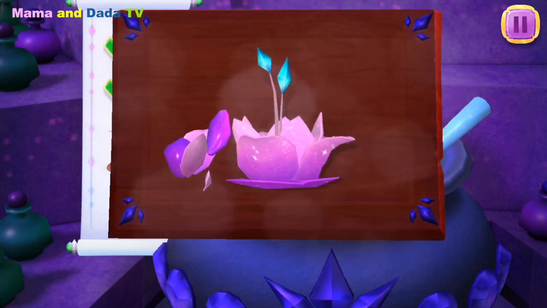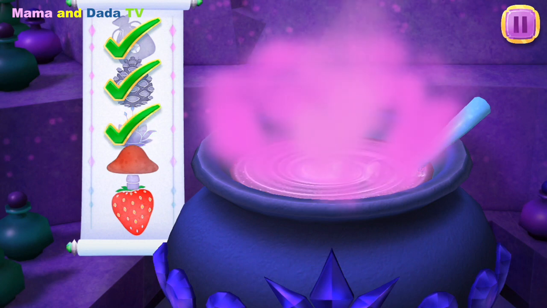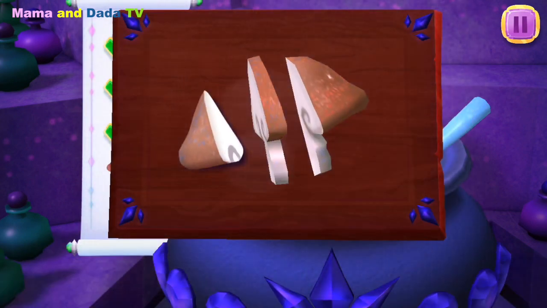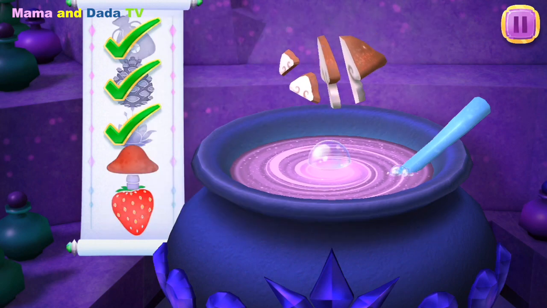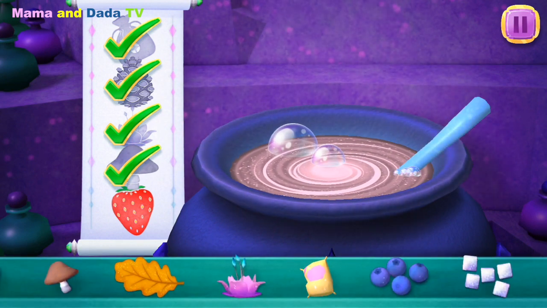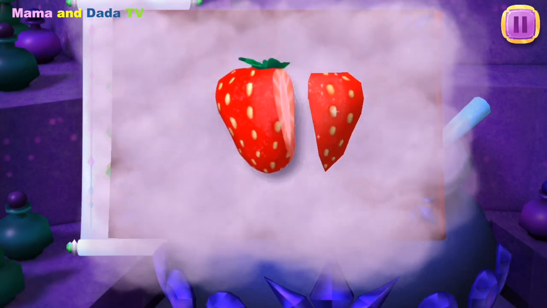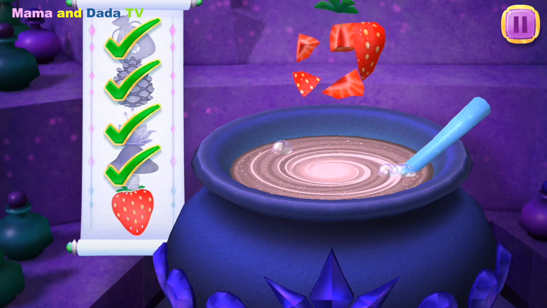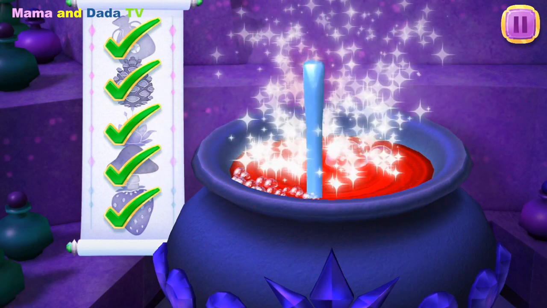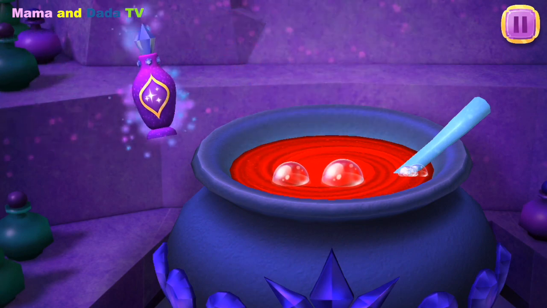Flower. Swipe to cut. Another item added. Mushroom. Swipe to cut. Another item added. Strawberry, swipe to cut. The sweet smell of sorcerer's success. Perfect. We've added all the ingredients to the cauldron and the potion is ready.